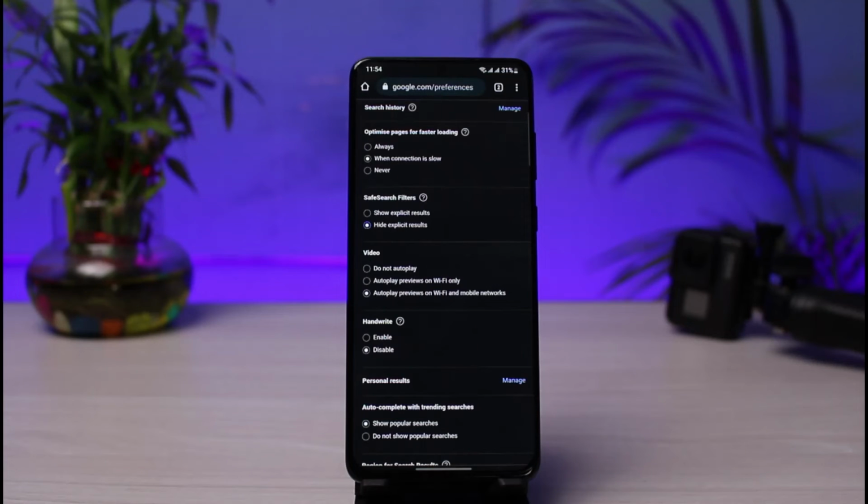So these were basically the three ways. If I have to revise it, the first option is that you can install the YouTube Kids application from your device's respective app store. The second is that you can simply turn on restricted mode so as not to get recommended unreliable content for your kids. The last way to do this is to simply turn on safe search filters. And hopefully this video helped you as to how you can set up parental controls on the YouTube application.